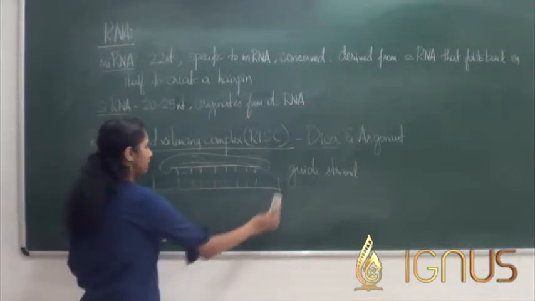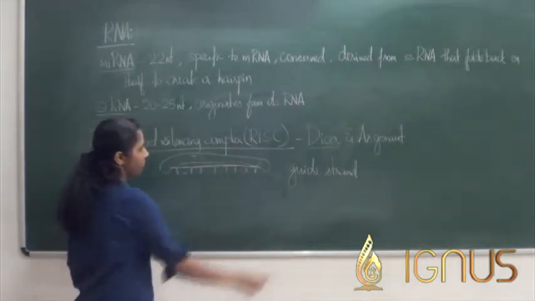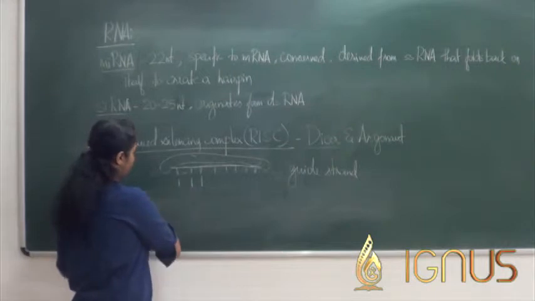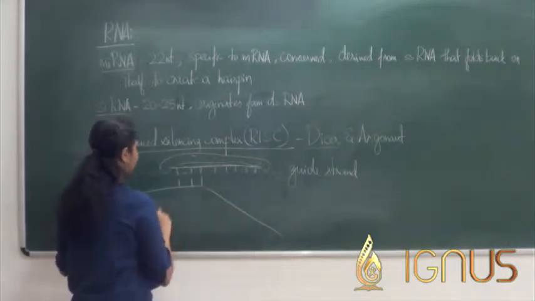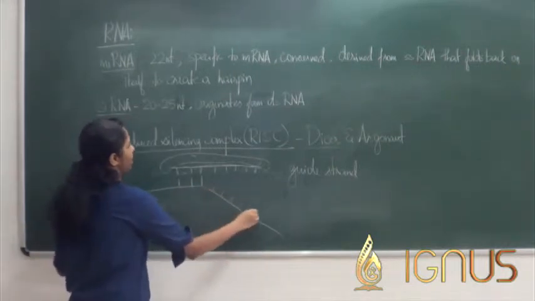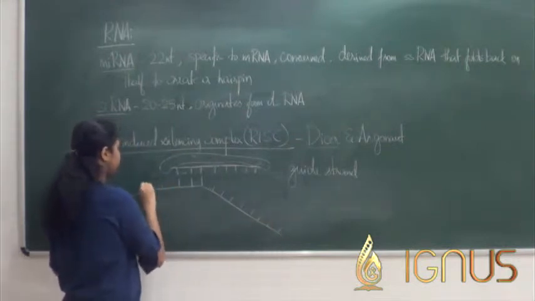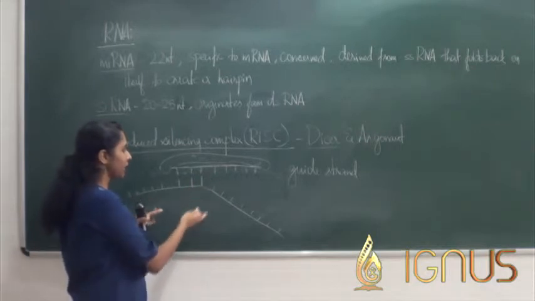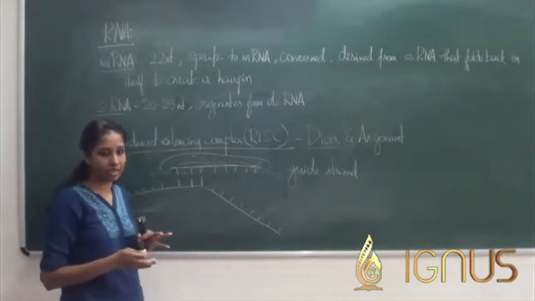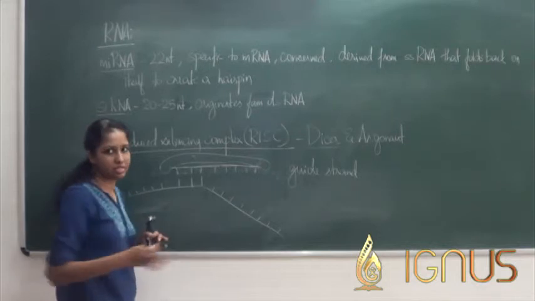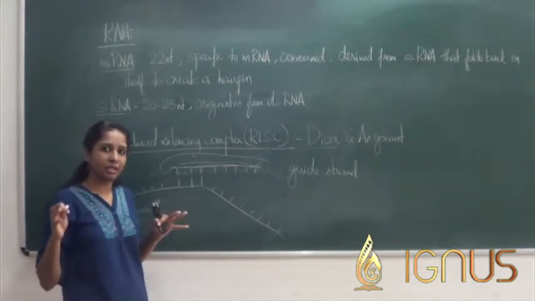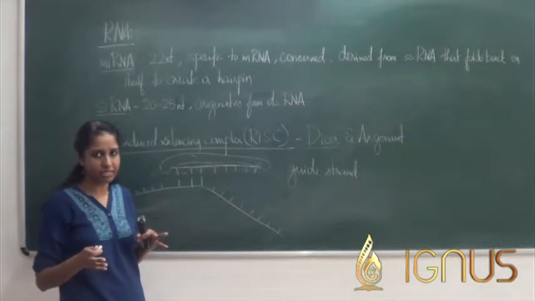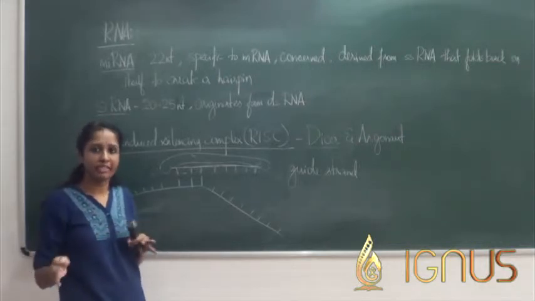In case of miRNA, it does not require complete complementarity. So even if a few bases are complementary, then the RISC complex is going to cut this RNA, the target RNA, into pieces. So the RNA of the target cell, which in this case would be a pest, would be completely degraded.